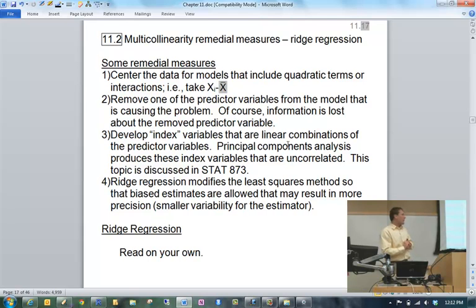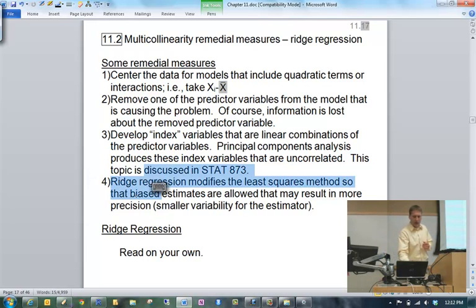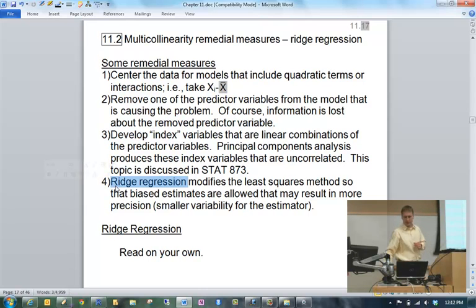Okay, section 11.2 then talks about multicollinearity. Again, we've seen how that can be a problem. And this just talks about some other ways to handle the multicollinearity problem. I don't think that this is as important as some other stuff in the chapter. I never actually used this thing called ridge regression in practice. I think some of the other methods that we've talked about to solve the problem are better. But methods do exist. You're welcome to take a look at it, but you're not responsible for it.